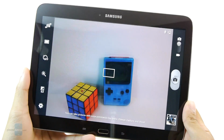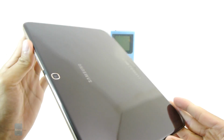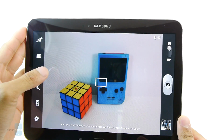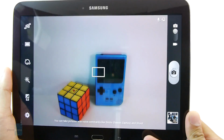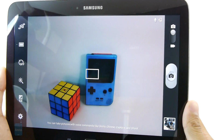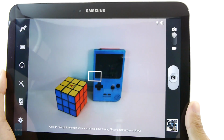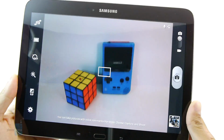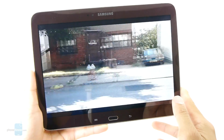Tablets have never been great when it came to shooting photos, and we could say the same thing about the one here with the Galaxy Tab 3 10.1 and its 3.2 megapixel rear camera. First of all, it lacks autofocus, so even if you're very close, images will come out extremely fuzzy looking. And as a whole, for outdoor usage, the photo quality itself is lackluster, lacking detail. Colors seem devoid, almost washed out, and in low lighting, you could pretty much forget about it, especially when it lacks an LED flash.